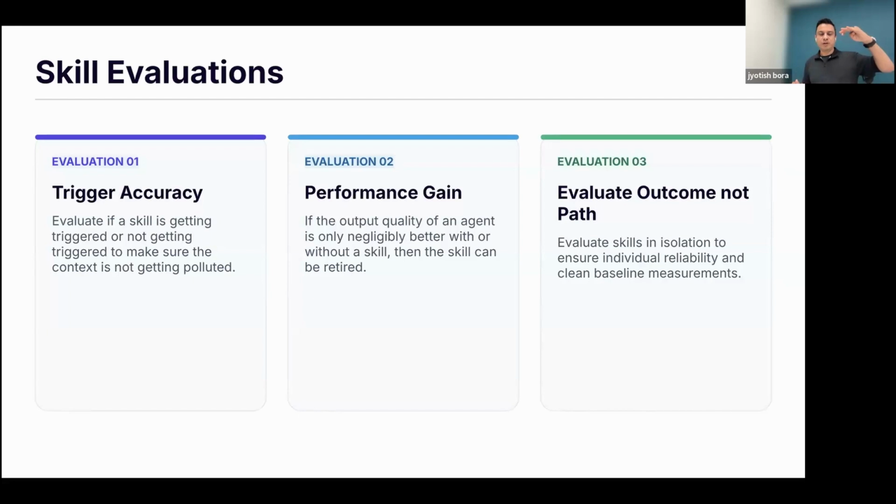And you do one version of the agent with the skill, giving access to the skill, and one version without giving the skill. And then you get two responses and you compare. If there is not a significant difference in these two responses, that means the skill is not doing much. You're sending all this information, but without the skill, the agent is performing fine. That means you don't need the skill.